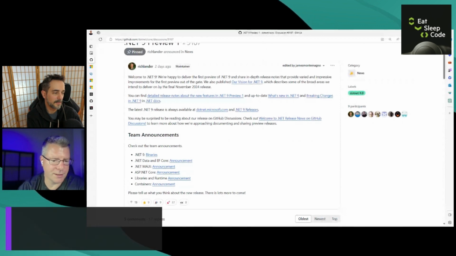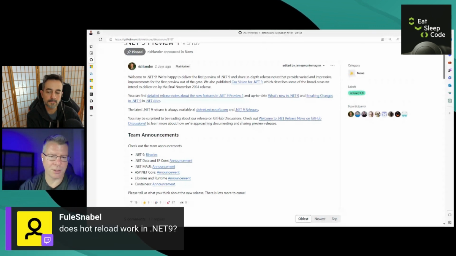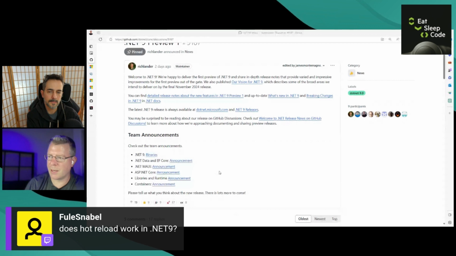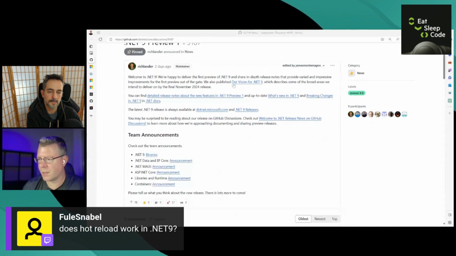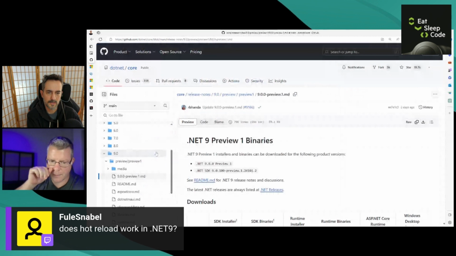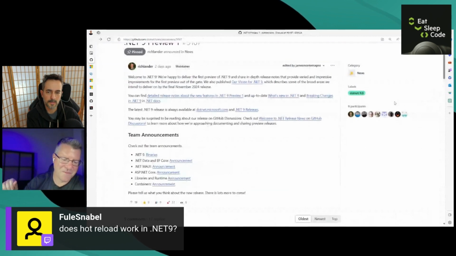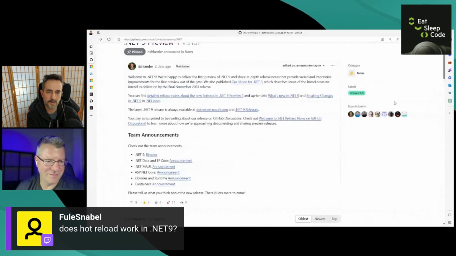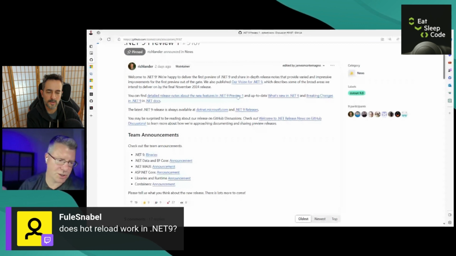I've read a little bit about this. I thought I saw a snapshot or some kind of blog post about the binary formatter in .NET 9 going away. That's what I had read. So that is an issue. Yeah, so the binary formatter is being removed in .NET 9. That's not it. Might be in here. Nope, that's not it either. There is a blog post. There is an issue. It's under the announcements repo.